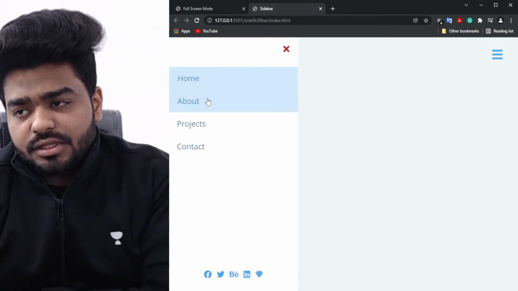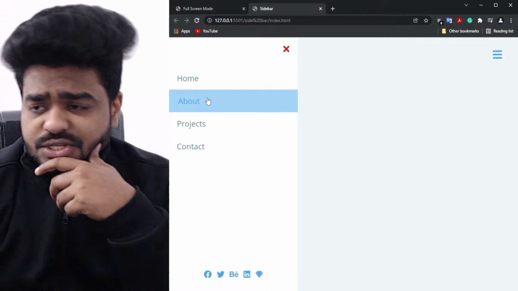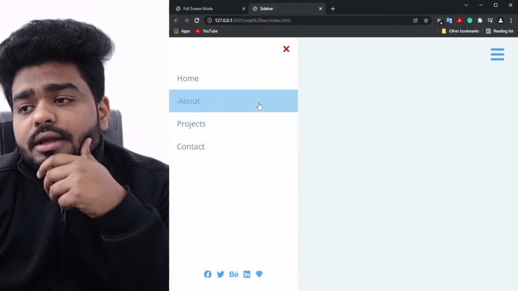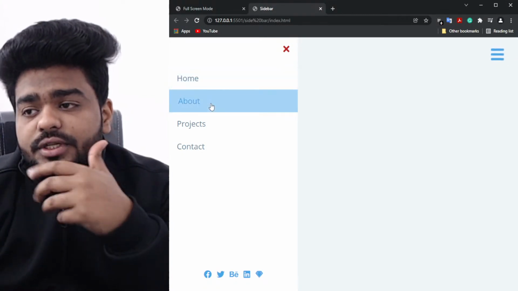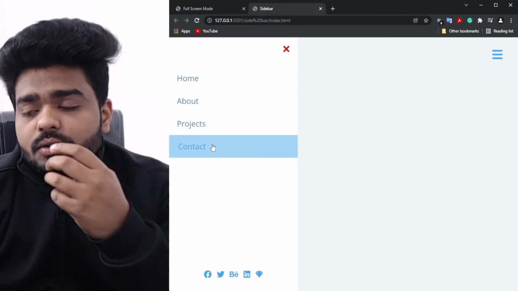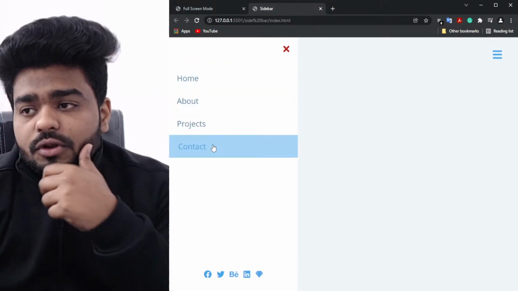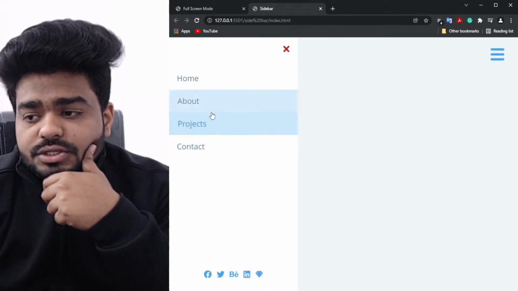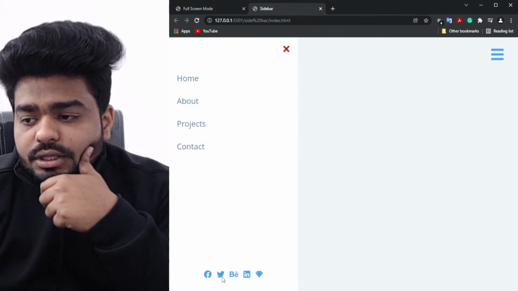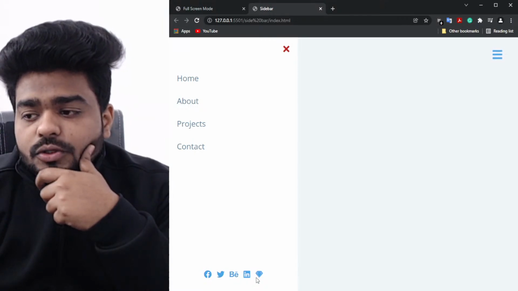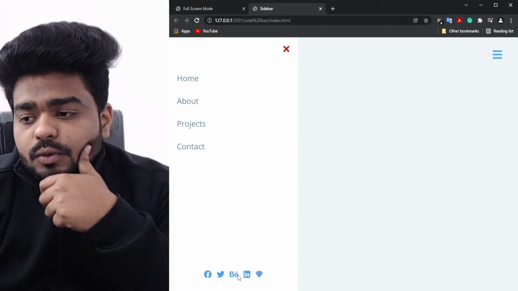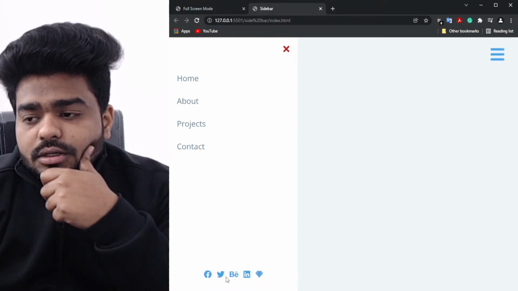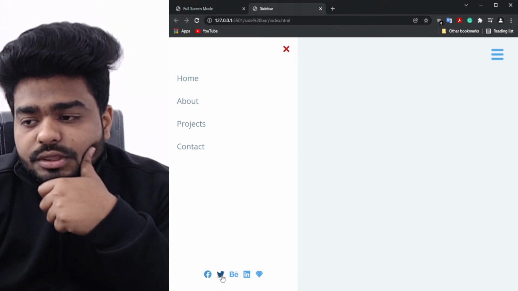So in the sidebar, I'm getting all these things. There are a lot of animations given here. As we hover, the whole width gets a blue color, and the color of the text is also changing, right? And in all of these four, there's a transition of, I think, 3 seconds maybe, right? 3 seconds of delay is there in all the transitions. And then here you can also see these font awesome icons are used: Facebook, Twitter, Behance, LinkedIn, right? These icons are used here, and when you hover over them they become black.